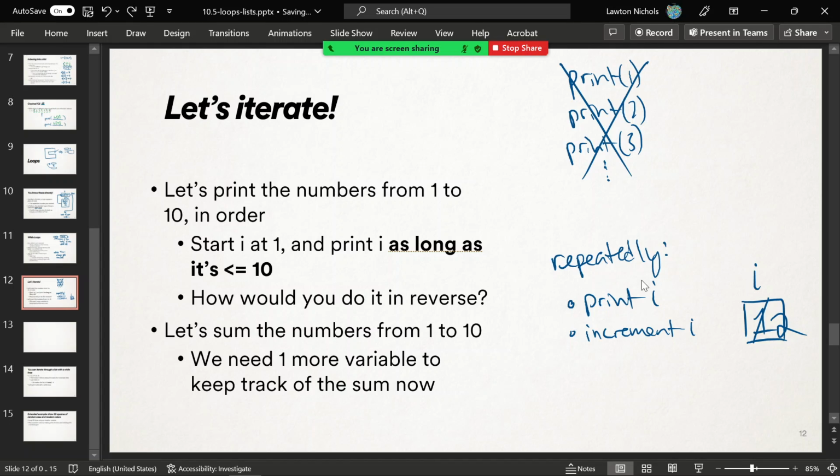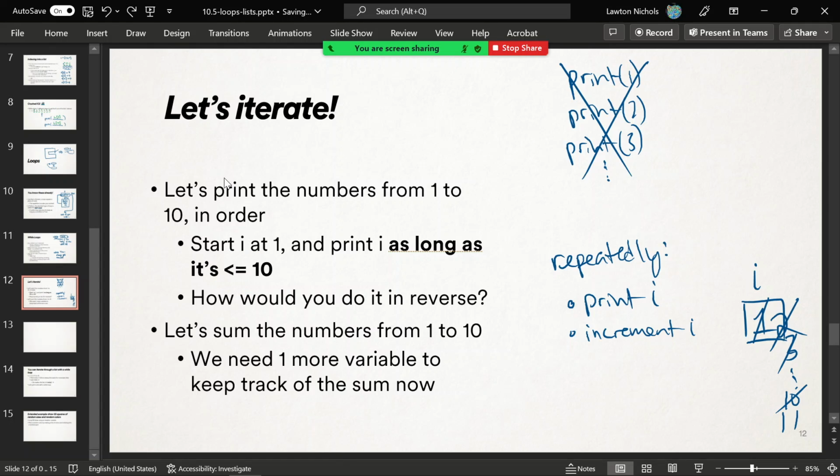You see how that's going to print up to 10? So I is 1, 2, 3, and you keep doing this until I gets to 10. You print the 10, increment I gets to be 11, but we don't want to print the 11. So we want to keep printing as long as I is less than or equal to 10. Does that make sense? Or if I were to use a synonym, while I is less than or equal to 10. Okay? That's the idea.